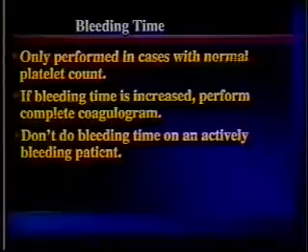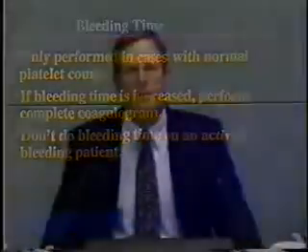But in Taffy, where you suspect that she may be bleeding, but you can't see any evidence of it, and her platelet count was normal at 277,000, in her, you would want to do a bleeding time. And so you'd take a scalpel and make a small puncture wound in the mucosal surface under the lip and document a bleeding time in Taffy. It was abnormal. It was prolonged. And the reason it is prolonged is because of all the proteins in her bloodstream binding to the platelets and not allowing the platelets to undergo their normal function.